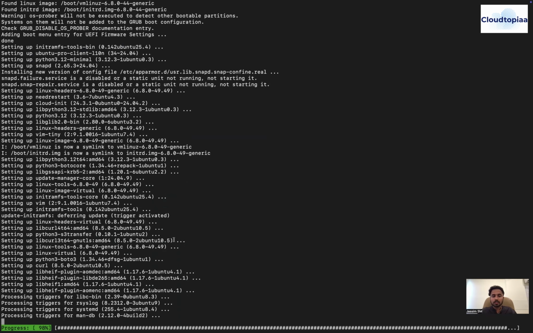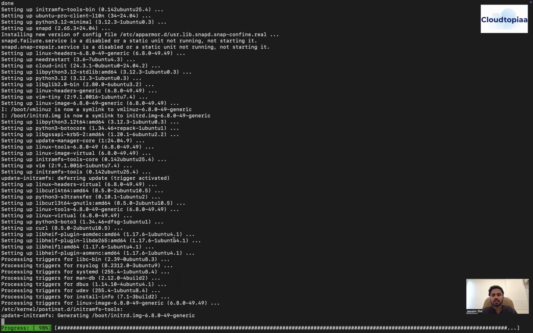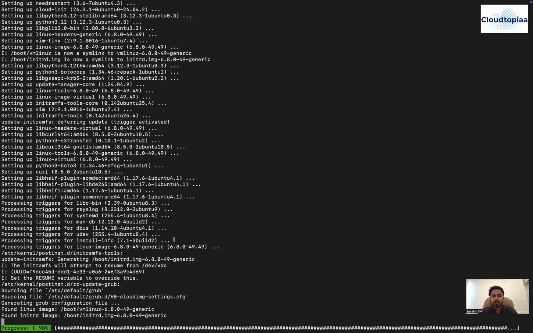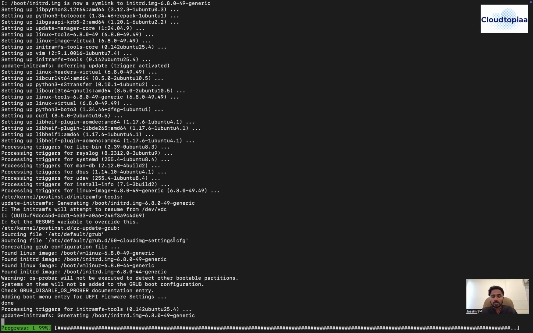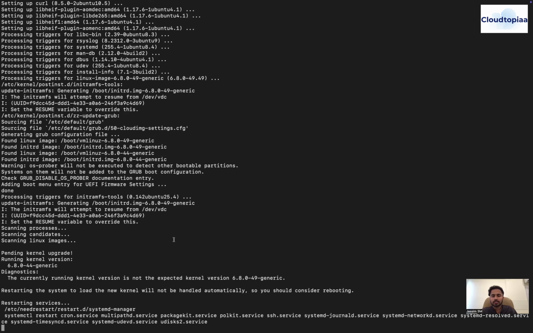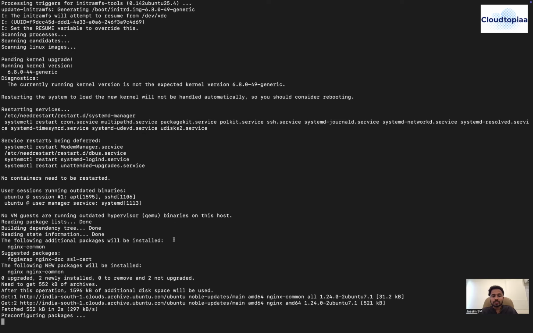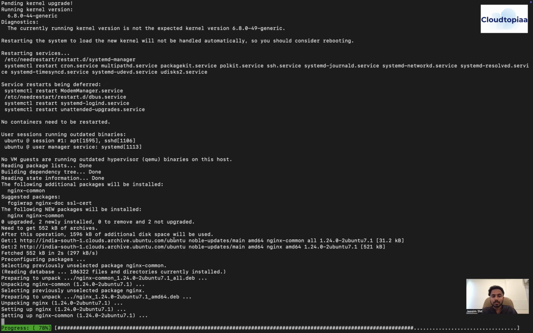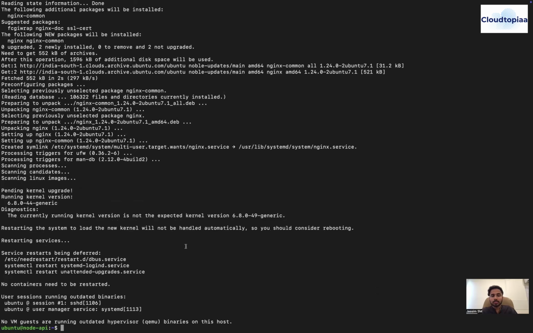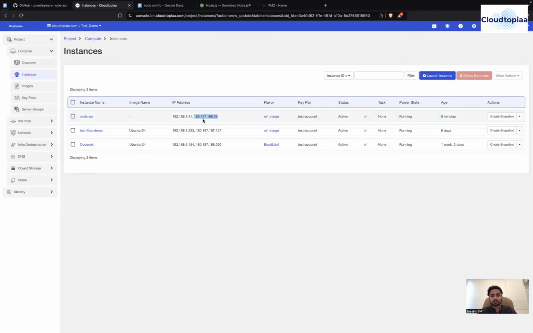It's almost done. I think the upgrading is almost done. Now we have to install nginx, which takes only 10 to 20 seconds. Since it's a new system, every package should be updated and upgraded, so it takes a little bit of time. From next time onwards, it will be super smooth. Yeah, now nginx is installed. It's setting up nginx. All set. Nginx is now working, so we can check whether it is working successfully or not.